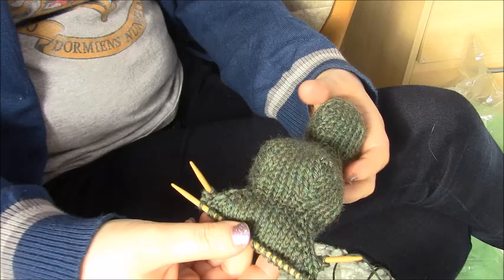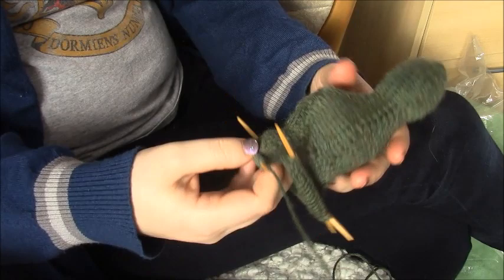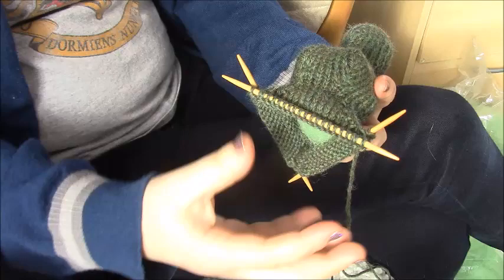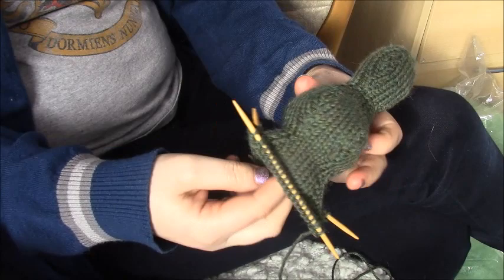body. I am just about finished with the first part of the torso. I have finished with the increasing, and I'm going to be knitting three rows even to kind of keep it in the fullness before you start to decrease for the rounded and pointed bottom. So I just wanted to make a little note.